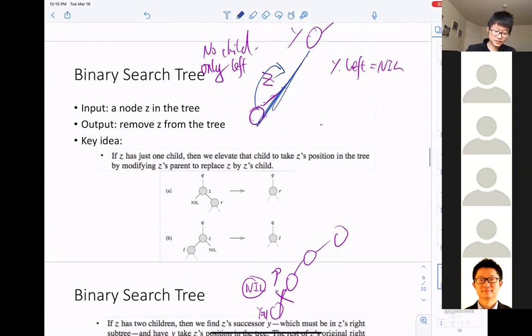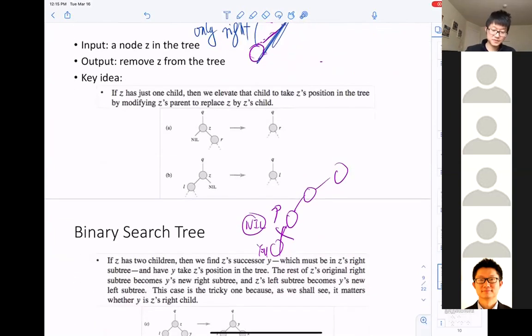Another case is that if it only has a right child but no left child, it's similar. We're going to let its right child substitute its place.